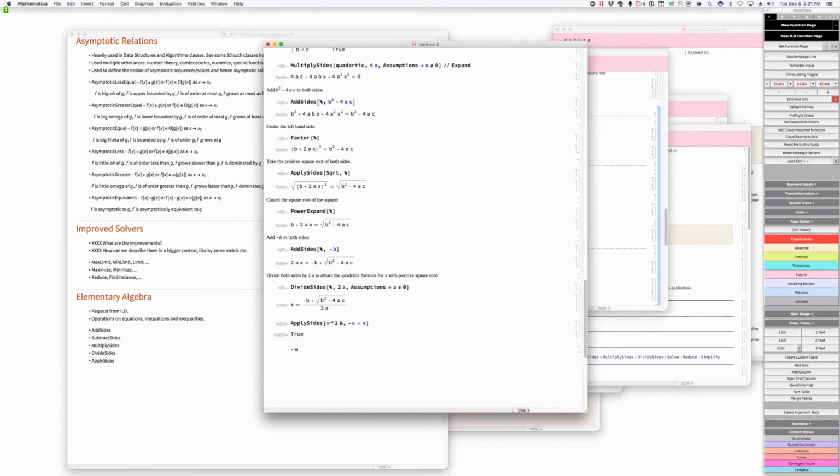Isn't -x equals x, doesn't that evaluate? No, it doesn't evaluate. Okay, so I just proved, so there, I mean, that's a great example, which you could give in the documentation if you don't have it already, of apply sides giving the wrong answer. There is an instance where it's correct. I mean, it's not actually right. It's not wrong. It's just not equivalent to where you started out.